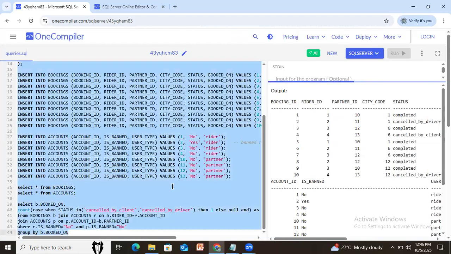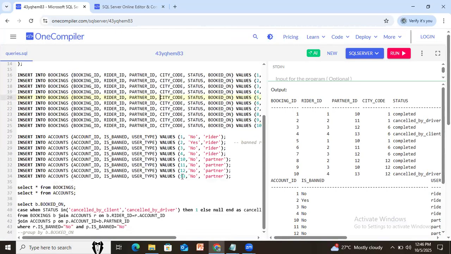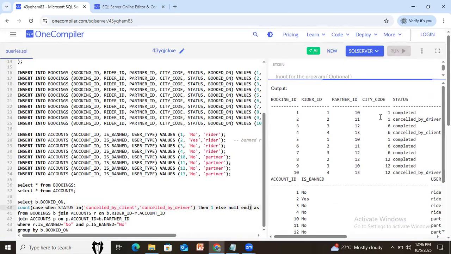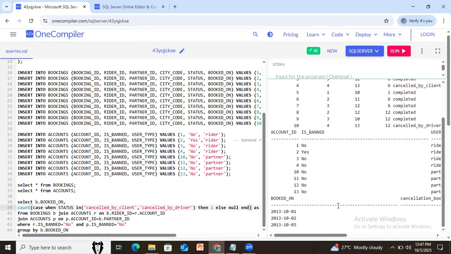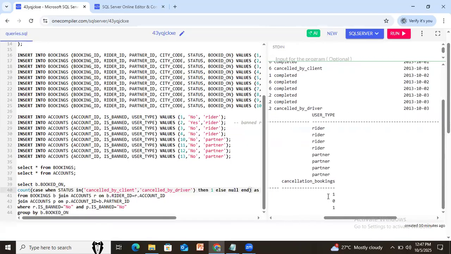I will copy this script and do the refresh. Something is going on. Okay, now again I had to enable with group by. Here I have to write with count till here, count ending. Okay, so now I get with the details booked on 3 rows. So each day when I group by, so cancellation bookings are 101.